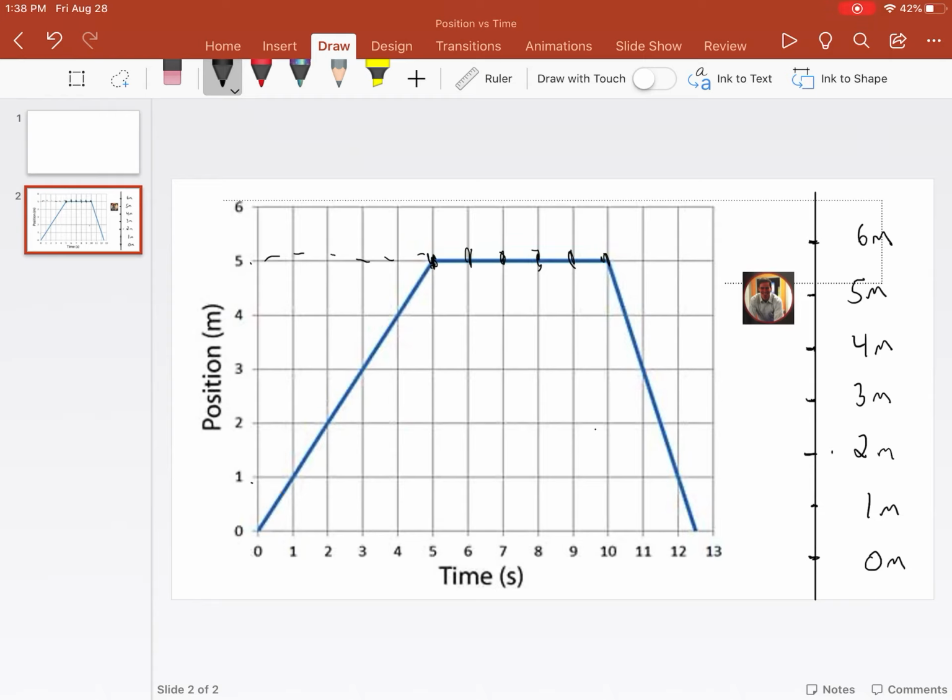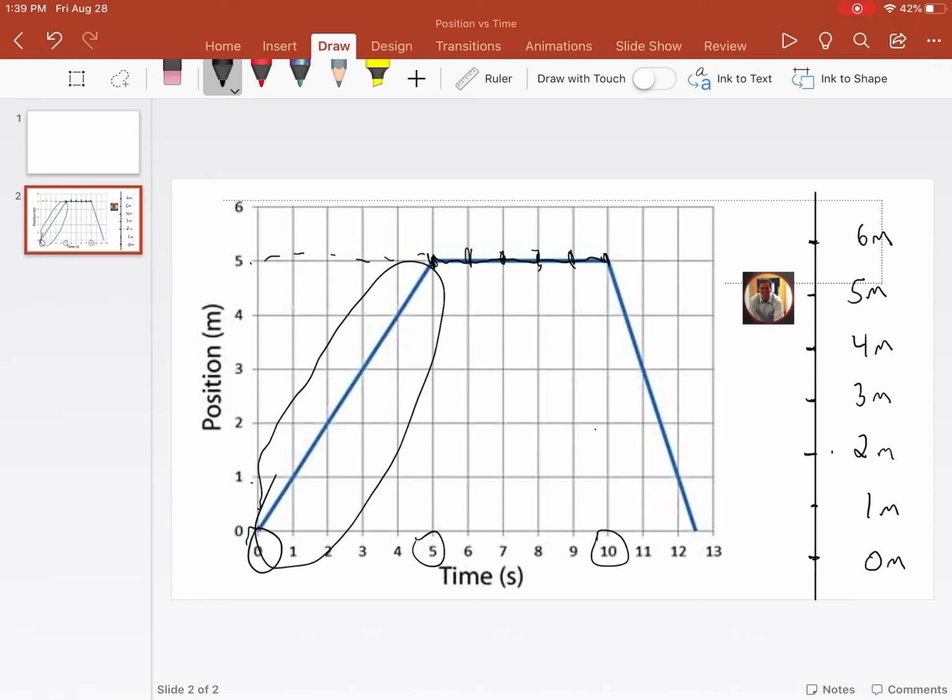So the whole line, which is horizontal, that portion from 5 to 10 seconds, I'm not moving. Anytime you see a horizontal line, you know the object's position is not changing. It's sitting still. Now keep in mind, the first part of it, I had positive motion, so I was going up the number line. Anytime you see the line going up and to the right, that's positive motion. So I had positive motion from 0 seconds to 5 seconds. Then I have no motion or sitting still from 5 seconds to 10 seconds.